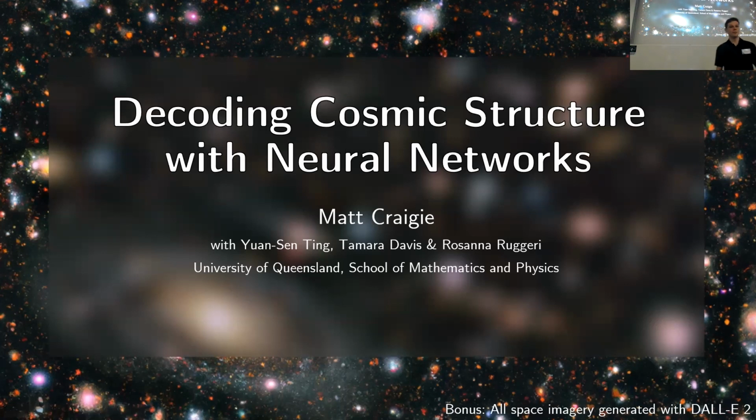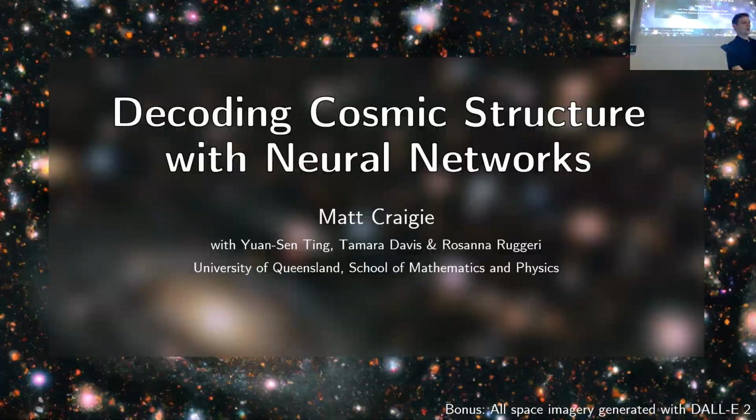Okay. Hey, everyone. I'm Matt, and today I'm talking about what I've been working on, decoding cosmic structure with neural networks. I've been working with Yuan Sen, Tamara, and Rosanna as part of Astro here at EQ. And I'm in my first year of PhD, so cruising through for now. As a bonus, throughout this presentation, all of the space imagery has been generated with DALL-E 2. So I think it does a really good job. If you're not looking too hard, you wouldn't be able to tell.